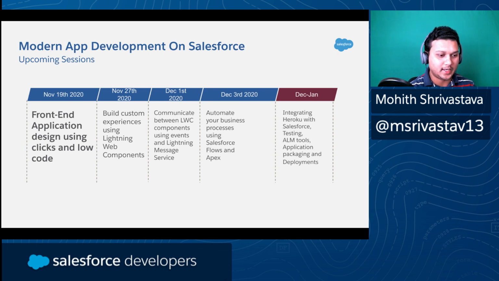Next week, we have a session around Lightning Web Components, and we'll also talk about SLDS, and how to prototype using sketch tools and things like that. So pretty exciting. And in December, we'll continue the conversation, and I'll get Julian on the call where we'll explore some more Heroku content, specifically Apache Kafka, and also how we can integrate Salesforce and Heroku platforms together. We'll also look into application testing for both JavaScript and Apex, and application packaging both for node modules and your Salesforce code base, using unlock packages and other stuff.